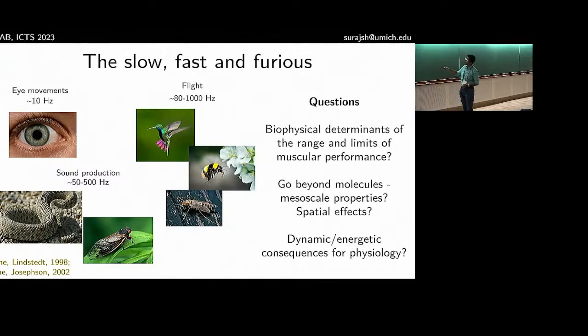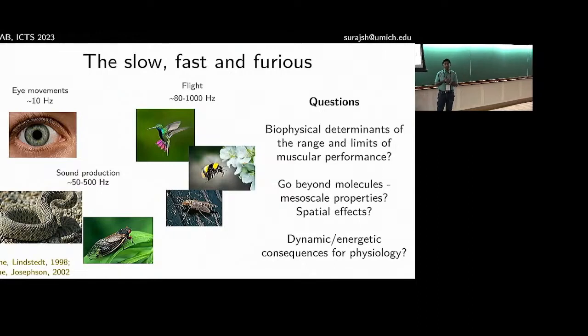In many of these examples, particularly in small insects, including mosquitoes and bees, these movements are not regulated and dictated directly by the neurons or by calcium that is cycling. In many of these cases, the muscle is contracting at rates that are much faster than the neurons can control. So there is a natural question: there's this widespread of rates of contraction. Can we make sense of it? Can we understand it? What are the parameters that we should think about in terms of going from the slow to the fast and the fastest? If the neurons and the calcium cycling that is eventually upstream of the controlling of muscular contraction, if that's not the primary rate-limiting step, then what are the muscle-intrinsic rate-limiting steps, and what are the biophysical principles of that?